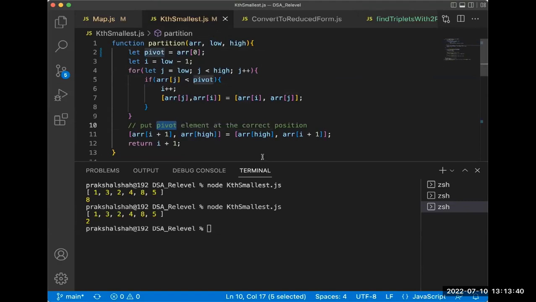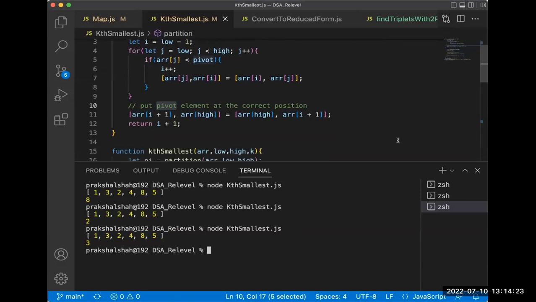Now my i will always be the position where every element less than i will be the proper one, less than my pivot, correct? So let's try to run this out. See, now your output has changed. Can anyone say why? Getting my point? Some modification needs to be made, but in which point?